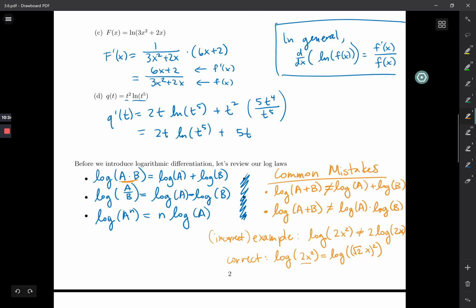And what I've done is rewrite this so that, in fact, maybe we can drop these parentheses so it's a little bit easier to see. Root 2x to the power 2, right? And then the entire thing right here inside of the log has the exponent 2, so we can move that out front. So 2 log of root 2x. Okay, so just make sure you first have it in this form before you apply the log law. Okay, and next we're going to talk about implicit differentiation.